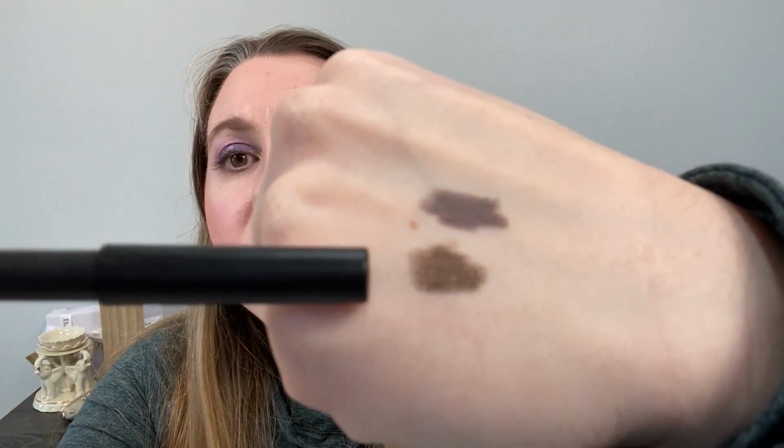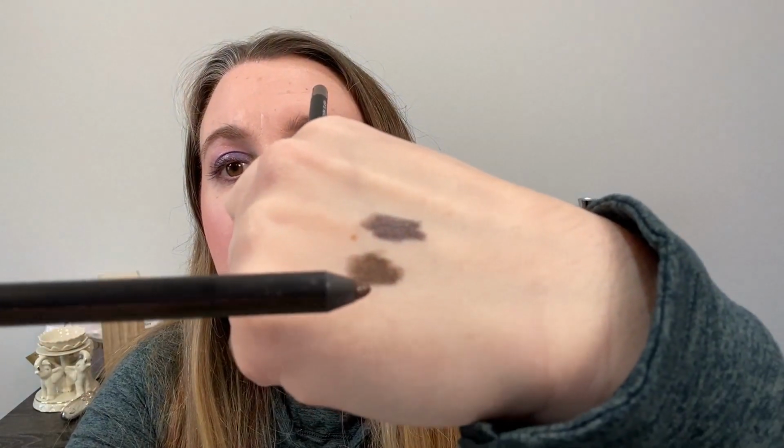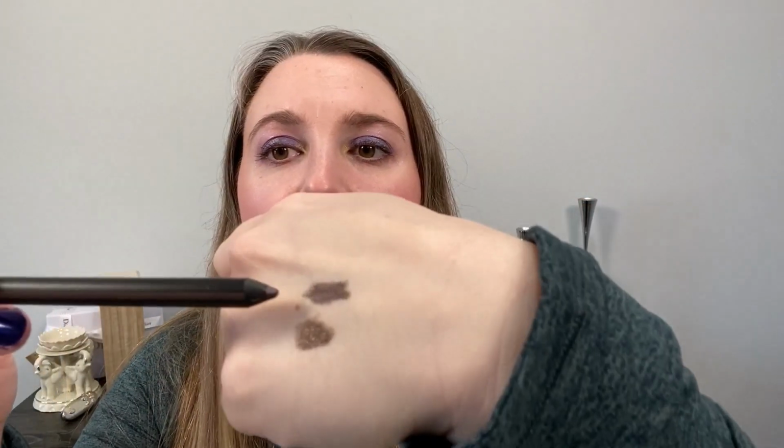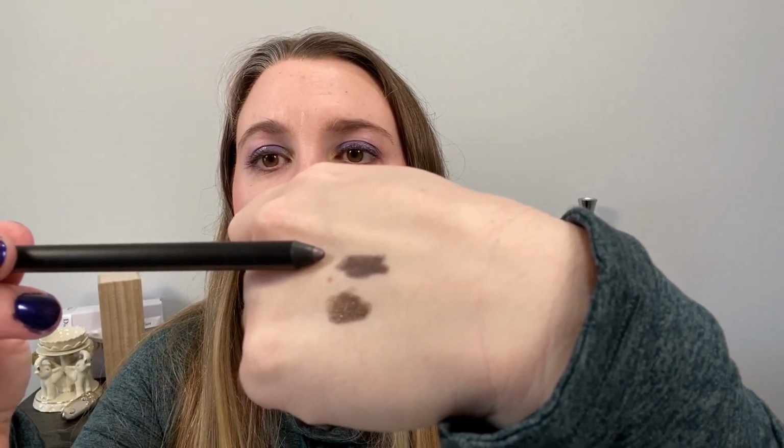And on the upper lash line, I added the Linda Hallberg crayon in Spar Flash, which is this one here at the bottom. Show you that. So this is sparkly. And then on the lower lash line, I added this Linda Hallberg crayon in Calf Flash, which is a slightly cooler tone brown with a plum base to it. So there's a little bit of purple in there. And this is it. Let me know what you think.